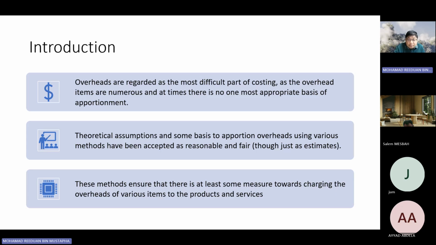Okay, so this method ensures that there is at least some measure toward charging the various overhead items to the product and services. If you find a new method that you state is much more accurate than activity-based costing, go ahead, as long as the auditors understand and it is reasonable and just enough, because this is based on assumptions, calculations and estimations, and they are more concerned with the total cost, not the details of the item cost. The details of the item cost are actually needed by management, because management wants to know how much the price is based on the activities. Right?